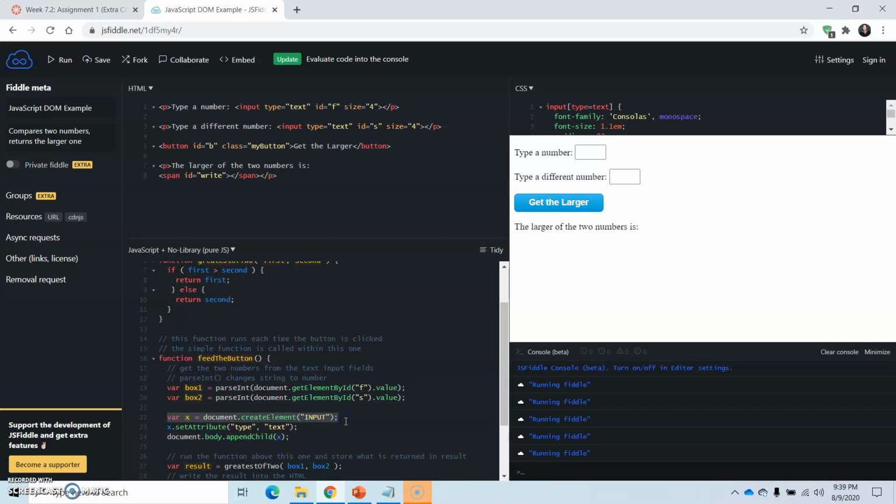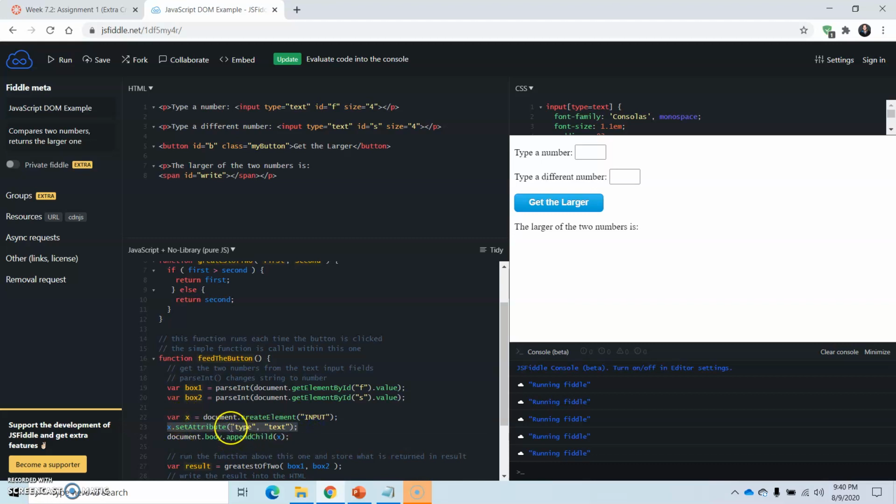Variable x, document, which is that base node, dot createElement, a method available in JavaScript that we did not write. We're going to give it a type of input, which is what that method expects in order to create an input element. Once we have created this variable x, there's another method available to this object, and it's setAttribute.